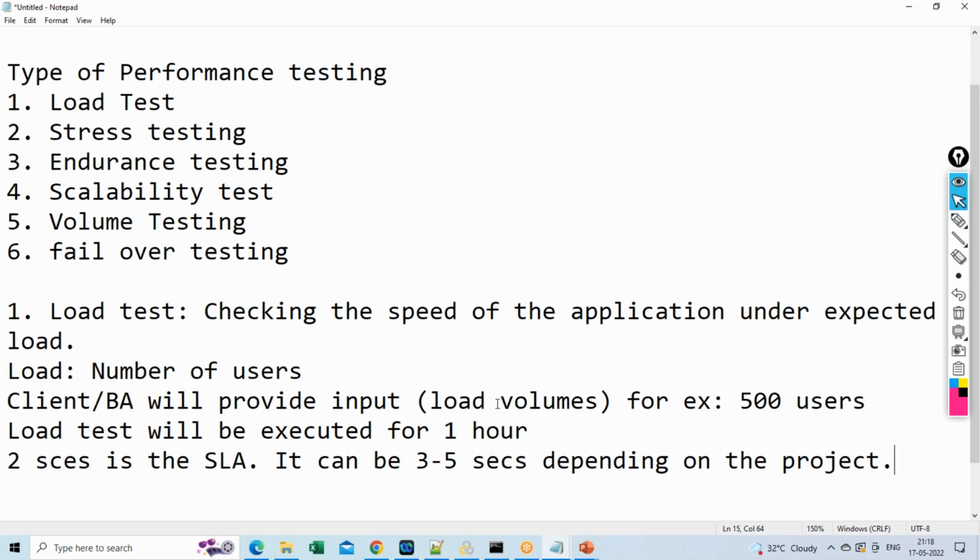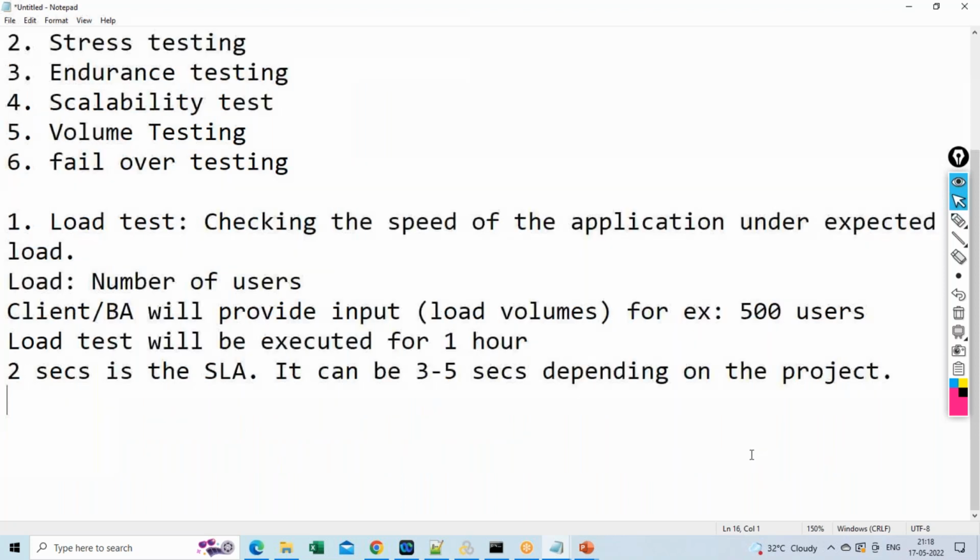So we have to take that into account, especially when you are testing the performance of an application. You should always ensure that the response times you are getting are less than the SLA defined. Then, what is the expected output from the load test? When you run a load test, what is expected? The first thing we have to verify is the response times.